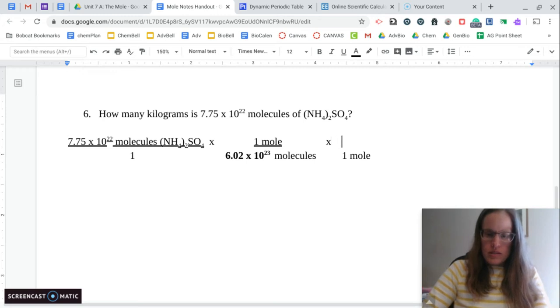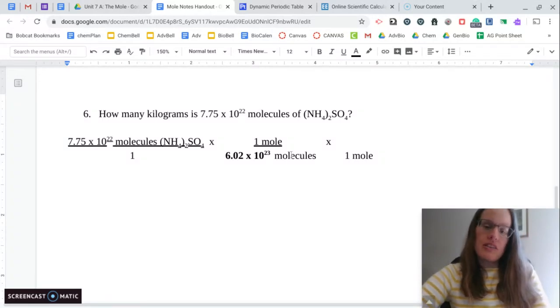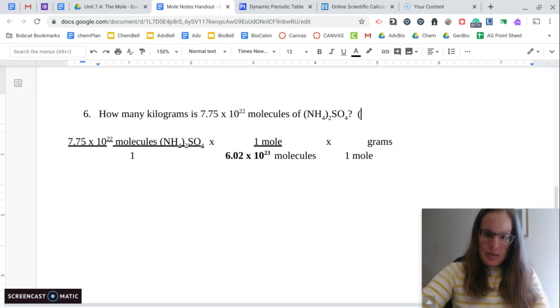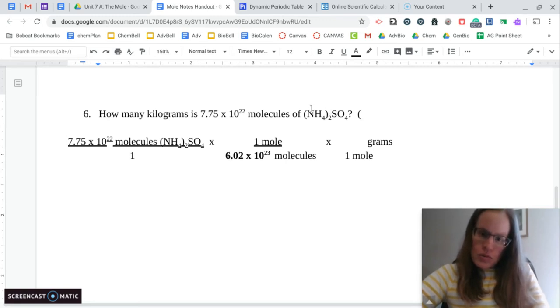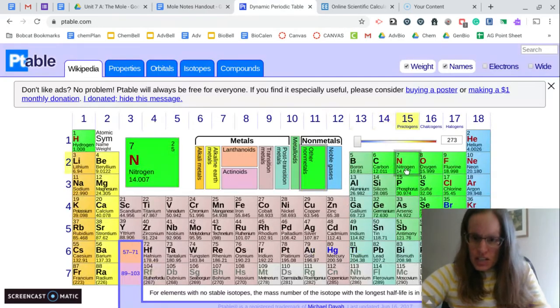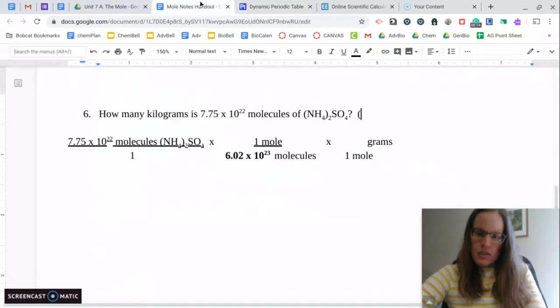All right, and now I need to get to molecules. Or no, I don't. I just got out of molecules. I need to get to mass. But my conversion from moles goes to grams. So I'm not going to go straight to kilograms. Now you're going to have to look at the periodic table and add these up. And you're also going to have to do some distribution here. Your 2, remember, your 2 goes with the N and your 2 goes with the H. So I've got 14 times 2. I'm doing this in my head, but remember nitrogen is 14 and you have 2 of them. You're using your periodic table to figure this out.